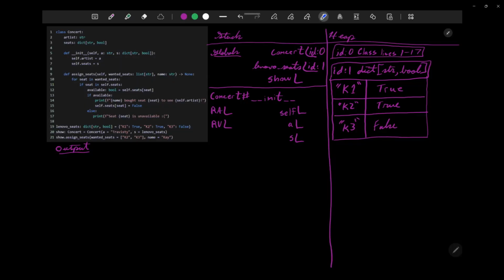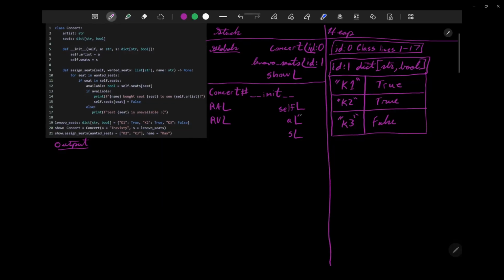And then we go back to our function call to see what to put in there. We have A, we have S. We'll worry about the other one later. Let's just fill this out. So A is going to be assigned the value travesty, and S is going to be assigned the value stored at Lenovo seats within our globals, which is where this was called. So ID1.